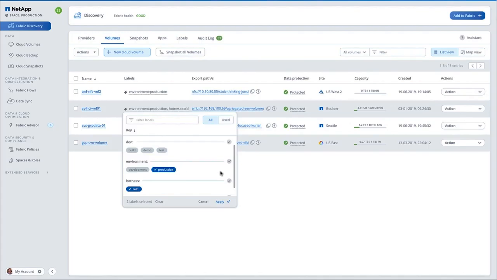So just to recap, I've shown you how to discover things. Things are activated in the data fabric. I've shown you how to automate things. I've shown you how the Fabric itself can tell you how to optimize it and optimize it for you even. And then lastly, I've shown you how you can integrate this with other systems. And that's really scratching the surface of the power of this new service from NetApp.